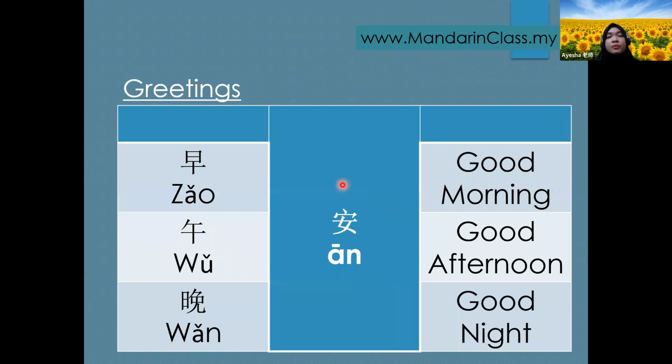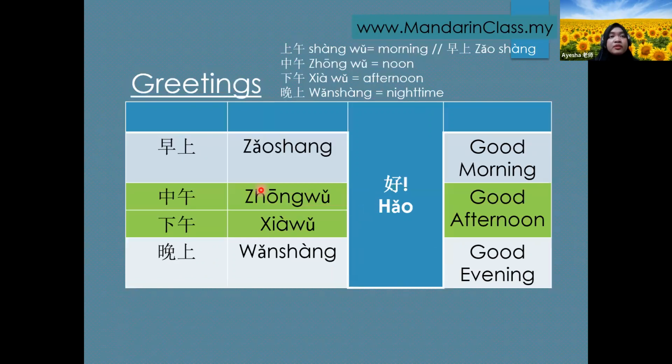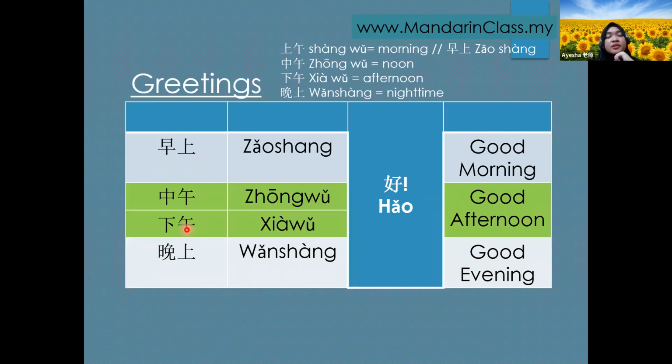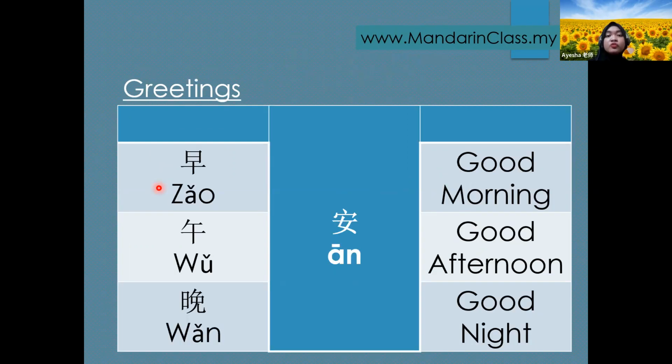Now, let me explain the difference again. 早安 also means good morning. What is the corresponding word for 早安? It is 早上好. So 早上好 and 早安 both mean good morning. Now, you have 中午好 and 下午好, which both mean good afternoon. The corresponding word for 安 is 午安. Remember what I said just now? 午 indicates daytime. It doesn't mean daytime, it indicates daytime. So 午安 in this context, you would use for the afternoon because we already have morning: 早安, 午安.